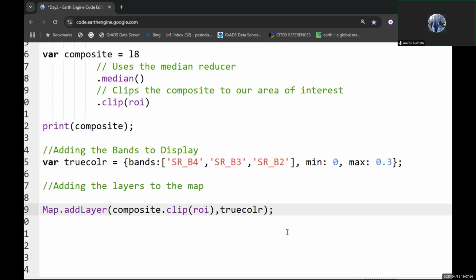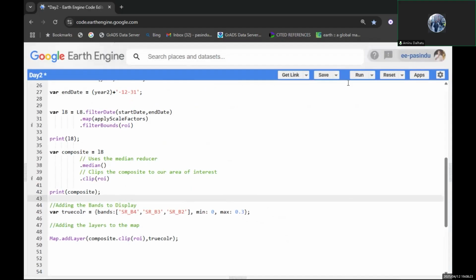You can now even run this one. Whenever you run this, if you don't give a name for this layer, it will come as Layer 1, a default name. But if you want a name, then after that you can put the name for the layer. Whenever you have a lot of layers, it's much easier if you give a name. I will run this right now and show you how it will come. I need to zoom out, run.